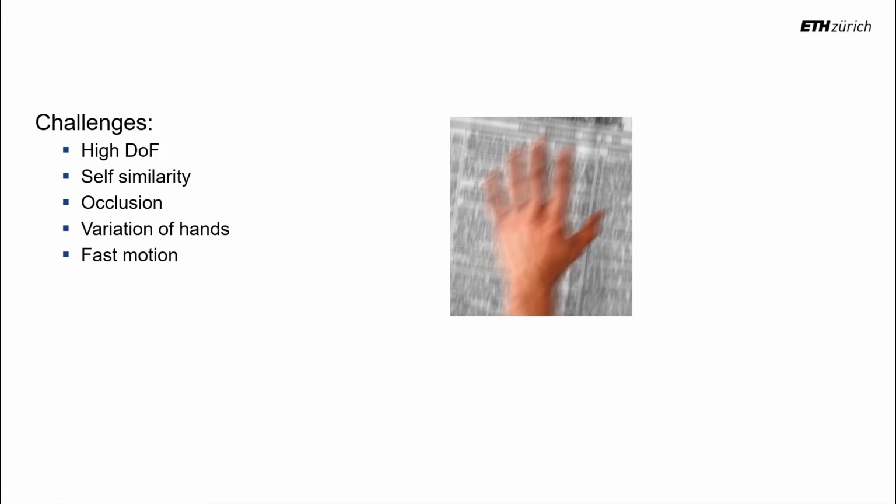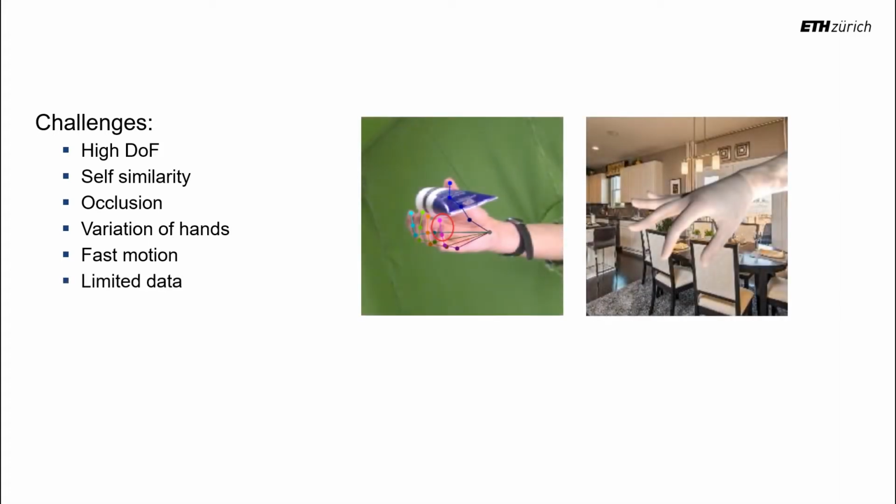Finally, there's the challenge of limited data, which is also one of the reasons why hand shapes have not been extensively explored yet. Most datasets include only a few participants and capture only a tiny part of the hand shape variance. Also, the previously mentioned occlusion and self-similarity negatively impact the accuracy of automatic annotation procedures, so the ground truth annotations do not always correspond to the ground truth. On the other side, although synthetic data can be helpful, they do come with their own problems, such as the obvious domain gap.